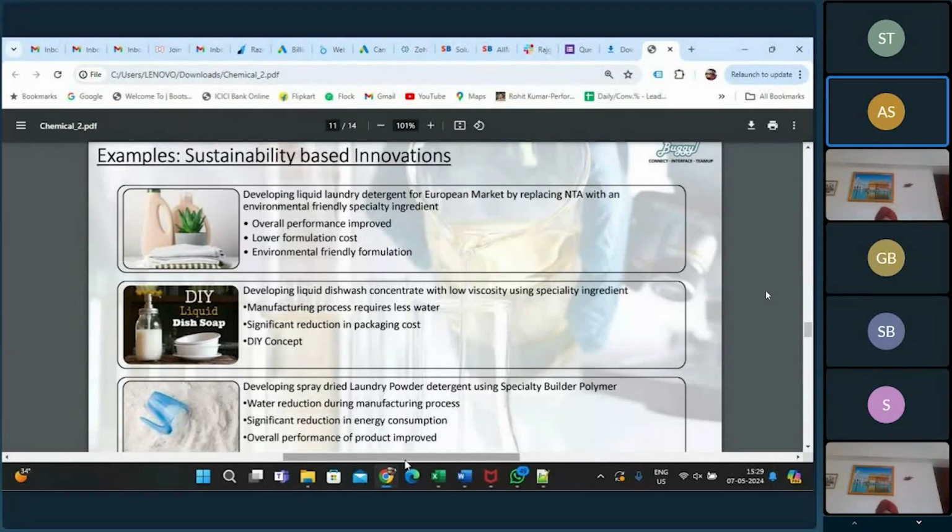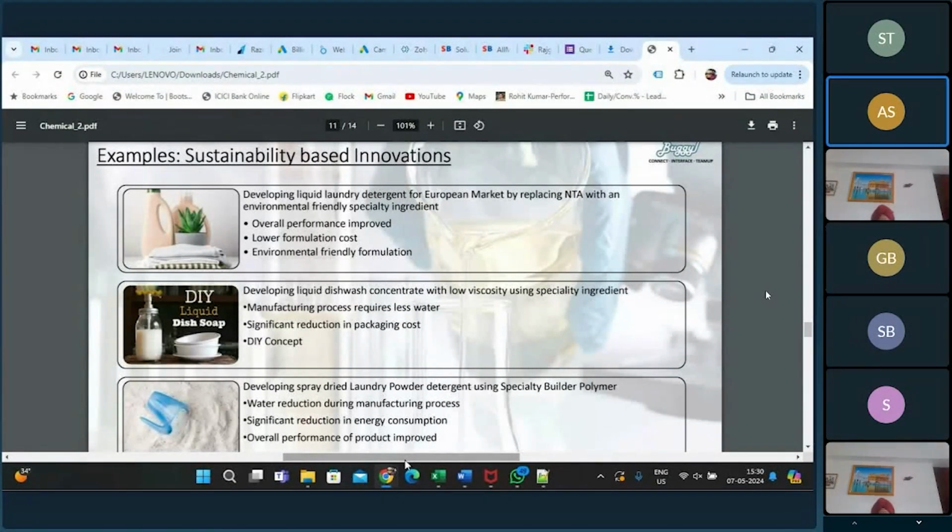But again, as I said, the slurry has to be prepared, which consumes water. What if I add a polymer? The water which I have to add to make it sprayable is around 35%, but when I add the polymer, the water will be reduced to around 30%. So I have a 5% moisture reduction. Again, that is a tremendous saving. You have tremendous saving in terms of water reduction, and energy consumption also will be saved. So this is a sustainability example.